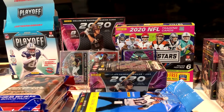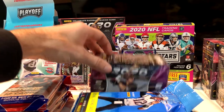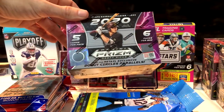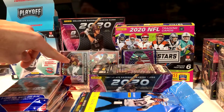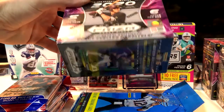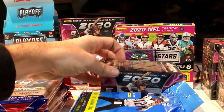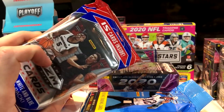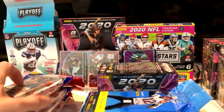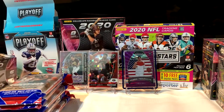I got all this at one specific Target. I think the vendor had just restocked — I had just missed the NFL Prisms, and they probably had megas of the collegiate baseball too; they have blasters, so if you have blasters you most likely have megas as well. I already opened up the hobby of the collegiate baseball, pulling Spencer Torkelson. So today we got three blasters, four Score packs, one cello pack of the baseball, and six basketball cello packs.